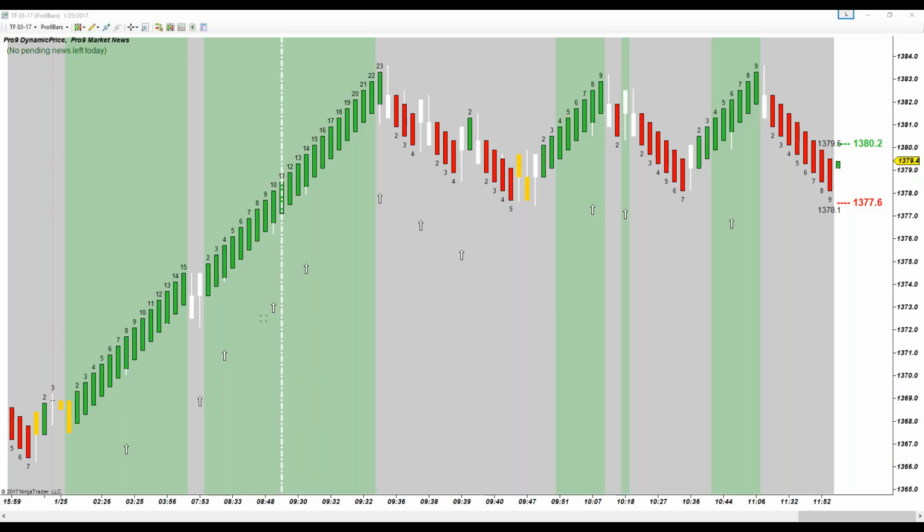So if we just scroll back a bit, and we see here everything's green, everything lines up long, and that's all we need. It's really that simple.